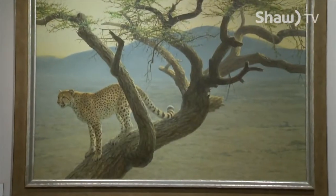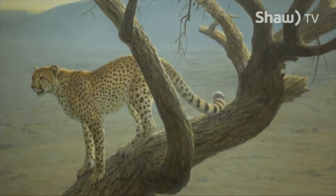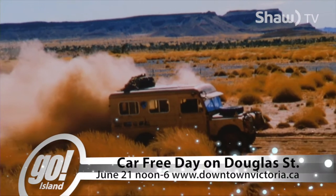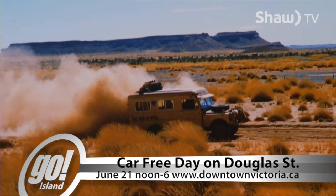What a way to spend Christmas. Such a rich, layered exhibit — it's on to the 30th of September. Also, the Land Rover is getting all fixed up, the original Rover. And on Car Free Day, it's going to be part of that day down on Douglas Street. Yes, it will be part of the celebrations.